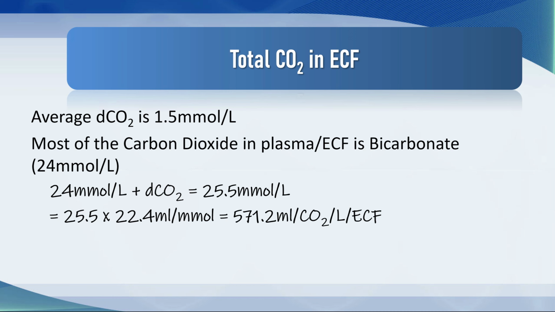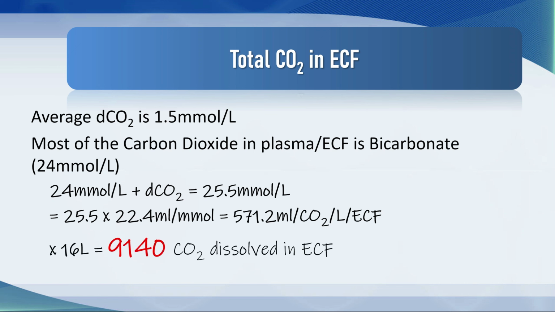Our patient has 16 litres in their extracellular space, so that's multiplied by 16, or 9 litres of carbon dioxide in total dissolved in extracellular fluid. And that is a lot of carbon dioxide. And the reason why there's so much carbon dioxide there is because of its conversion into bicarbonate.